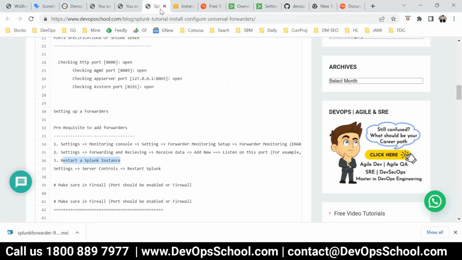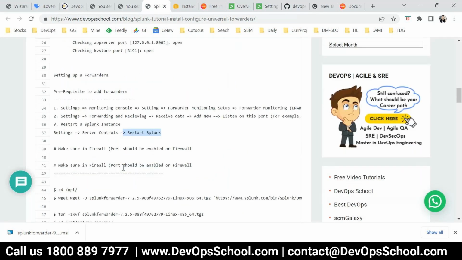This option is there, setting, server control, restart Splunk. Okay, I did it manually, but you can do that from setting, server controls.